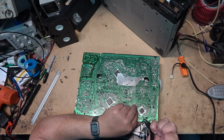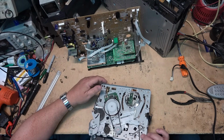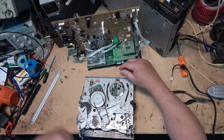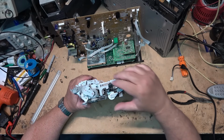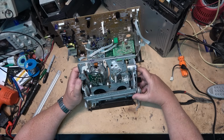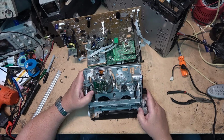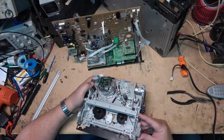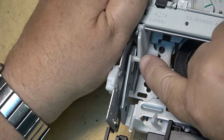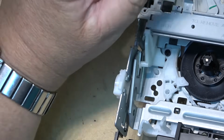Front here as well. Here's our little shop of horrors there, the dynamic drum. Yeah, this right here, it's not riding in the track. Right here. This is supposed to be inside that track, and it's not. It's supposed to be inside here. It's out of the track. Gee, I wonder how that happened.